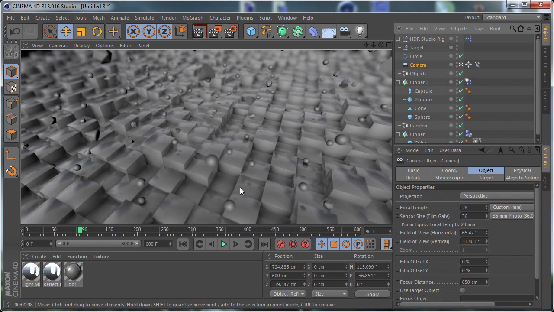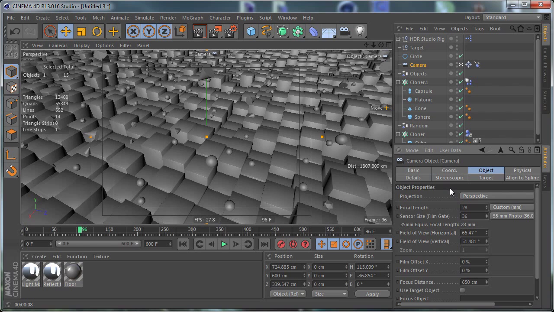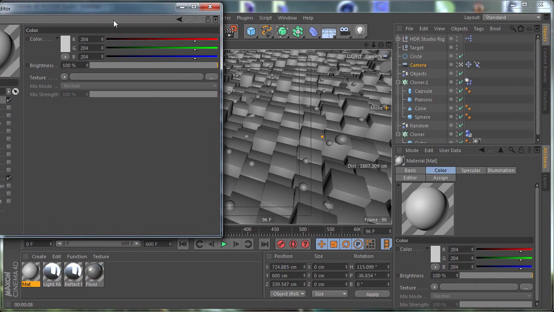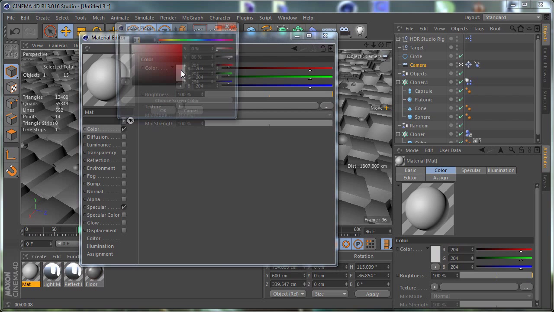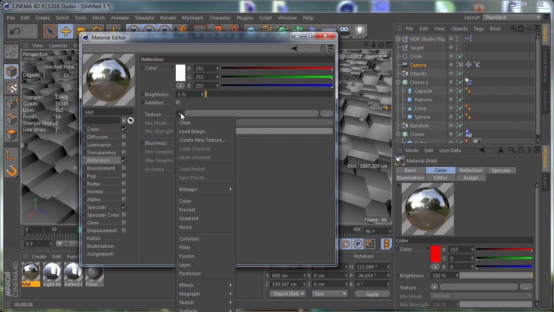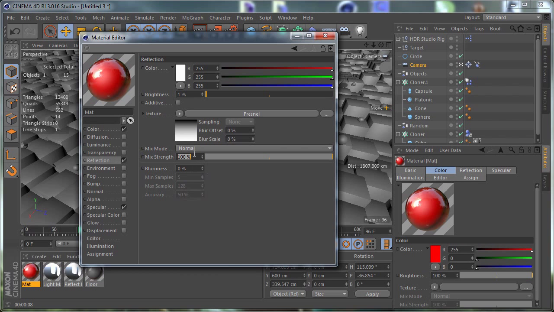So as you can see, we have sort of a shallow depth of field. Some objects are in focus here, others are out of focus, and basically that's the effect we are going for. And maybe we can set this to 28, okay for now, and let's create another material, and we need some different color materials. So for example, let's make this one red, set the reflection to 1, apply a Fresnel and set this to 50.